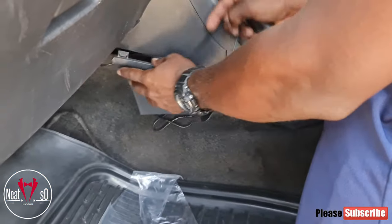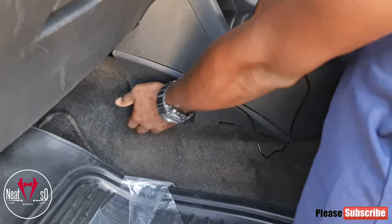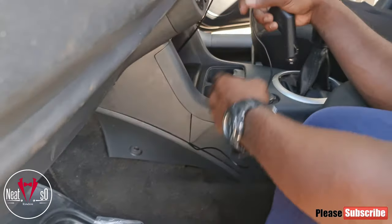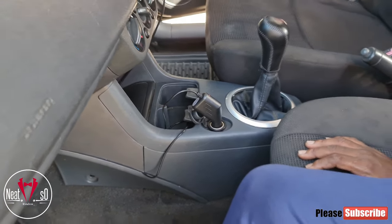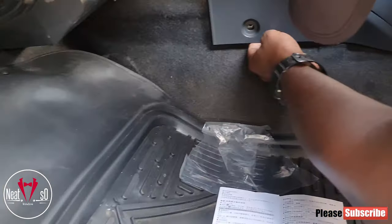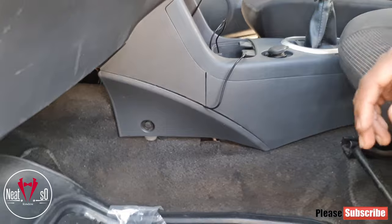So I'll try to pull this, try to run it through here. I mean, maybe eventually I'll try to run it better, but for now, this is it. I'll get it through here and then I have this, and then I can just plug it in. Right there. Oh, good.